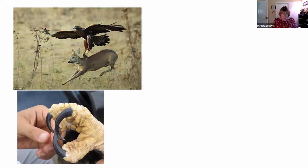So when we talk about falconry, we're talking about hunting using birds of prey. Generally speaking, the groups that you're going to see are hawks, eagles, falcons, and owls. Not so many owls, but that kind of is a subspecialty of falconry. This is not going to include all kinds of species that hunt for food. So it's not going to include gulls and storks and penguins. They all hunt for food, but they are not used in falconry.